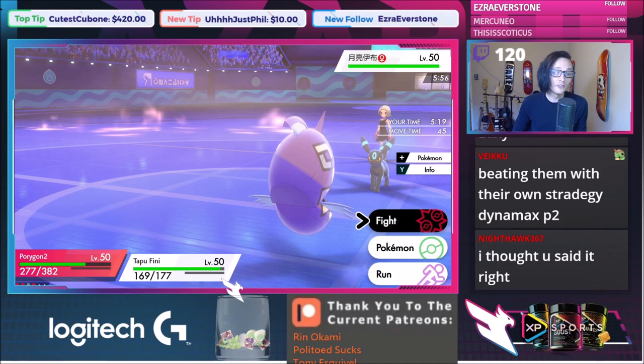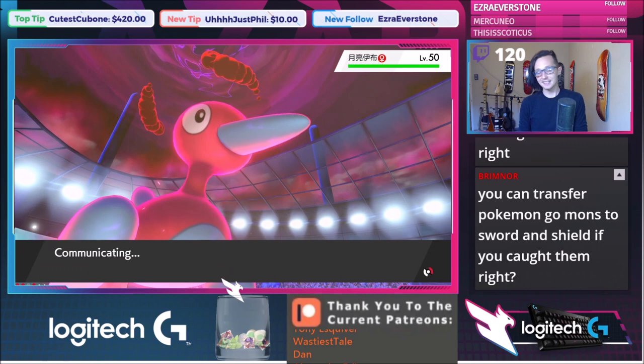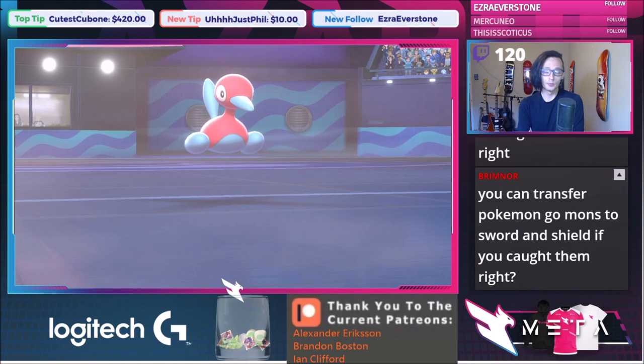He led Porygon Alcremie and tried to turn one decorate his Max P2. And we're like, no, stop it. Get some help. Just stop it. You could transfer Pokemon Go mons from Sword and Shield if you caught them. I think so. Yeah, we take those, man. We take those. We may have lost Rillaboom, but it was worth it.